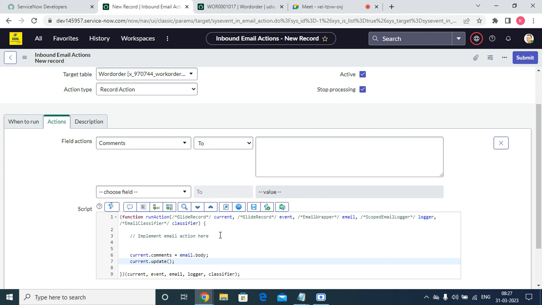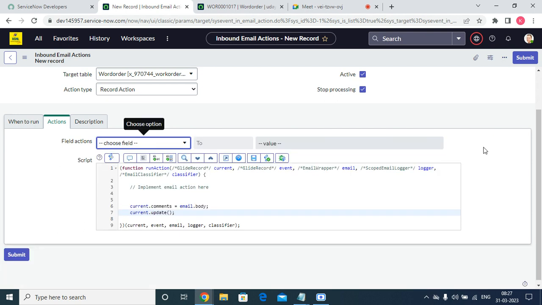And depending upon this, we have already discussed the glide record concept. That glide record concept we can also apply here. That means depending upon one table value, we can create another table value, and we can configure all other things here. I hope it is clear how to do it.